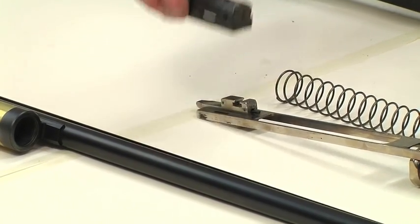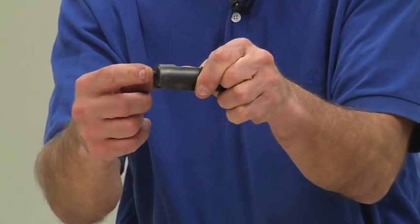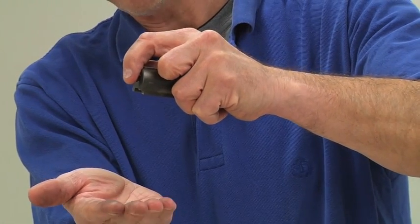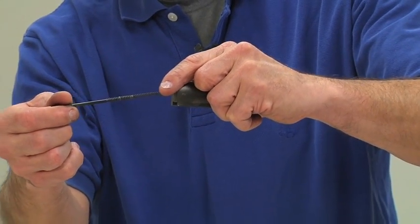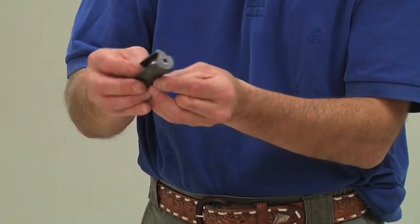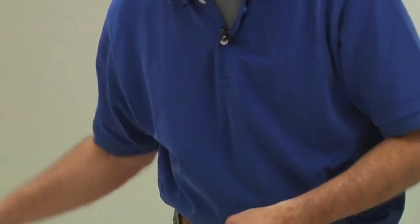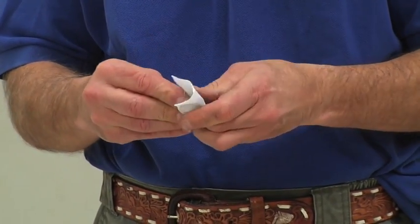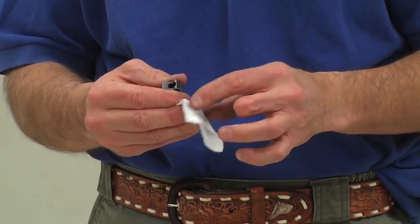The first thing I like to clean is the breech bolt assembly. You may be tempted to push the firing pin on the back — be careful if you do. You're going to watch the firing pin holding pin drop out, and this comes right out. Not necessary to remove it; you can clean it without. To clean this, it doesn't require any solvent — one of the very nice things about the way this gun is set up. Many of the parts are coated or plated. Just give it a wipe.